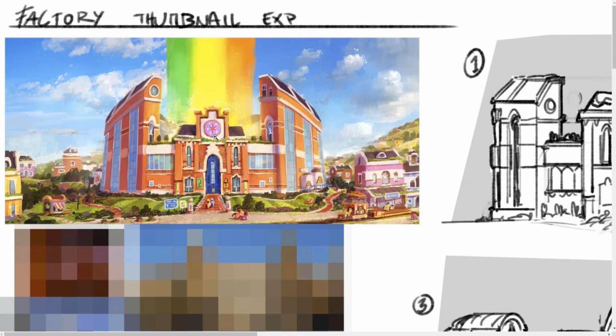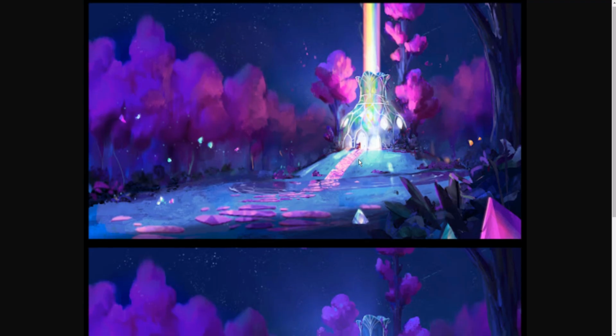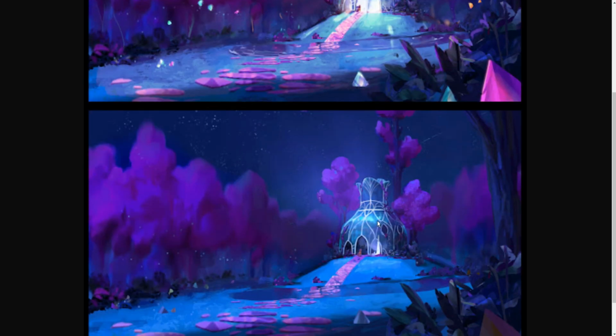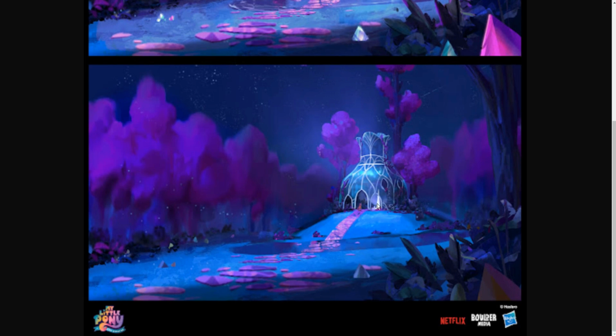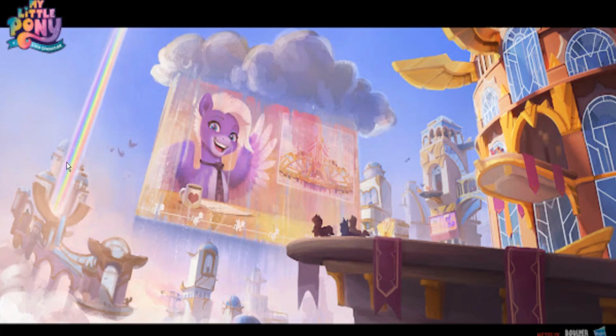But I want to discuss this rainbow thing because this isn't the only town that seemed to have some kind of rainbow factory or some building shooting up rainbows out of it. If we look at some of the other concept art, we can see this one in Bridlewood Forest with a structure and rainbows shooting up out of it, which is very strange. We can also see that Sunny is here by herself. Here's another one with it being deactivated, so to speak, and Sunny being there as well. This isn't the only place that had a rainbow factory either. Of course, Maritime Bay had one. Here's one in Bridlewood Forest, and you can probably guess where I'm going. There is this strange structure with a rainbow shooting up out of it.